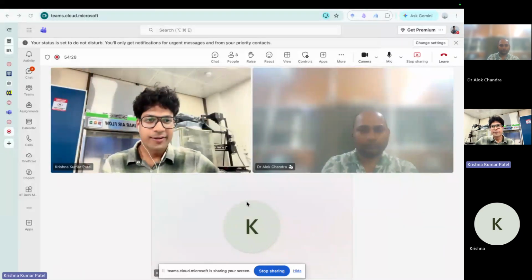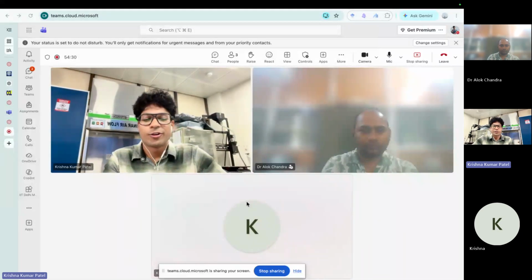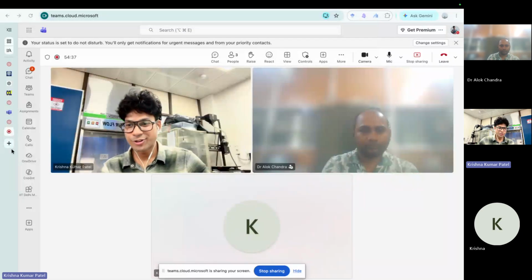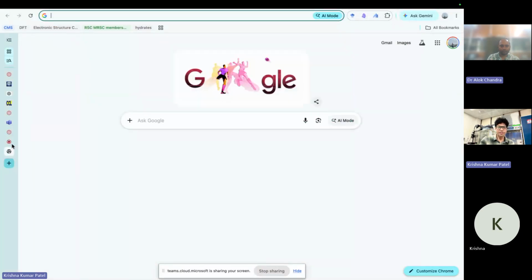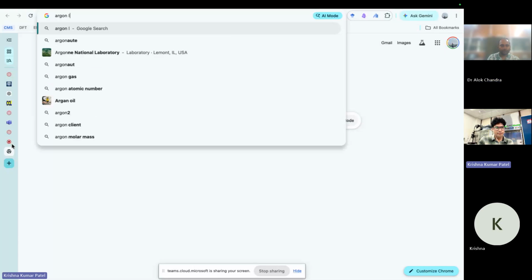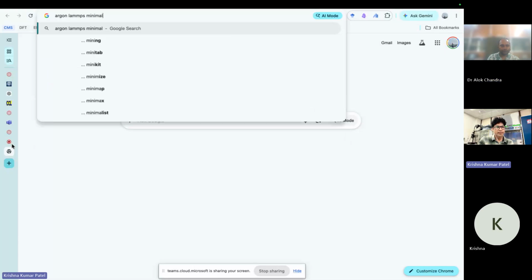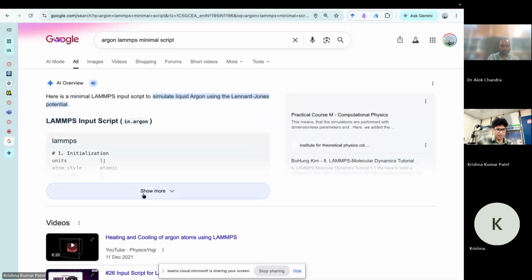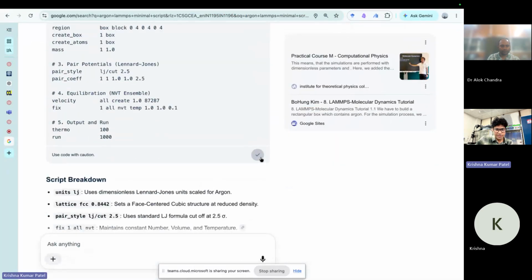So for instance, now we are going to simulate Argon, and I can struggle right here in front of you and show you how to do it, or I can just start with a minimal Argon simulation script and help you understand what's going on. So we're going to do that. Argon LAMMPS minimal script. We are going to copy this.